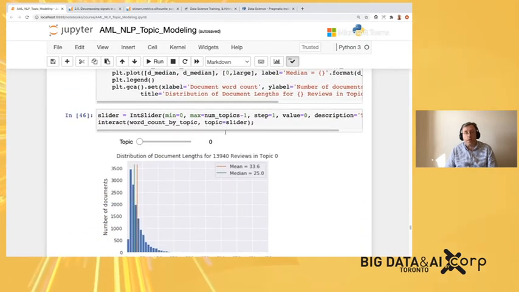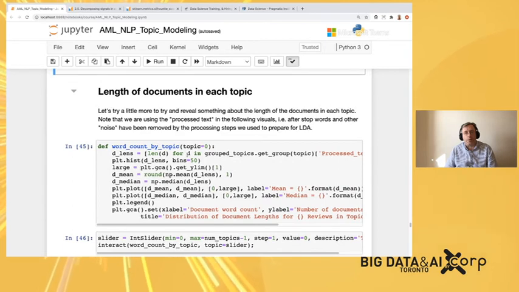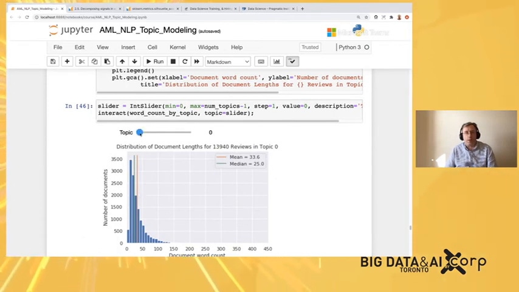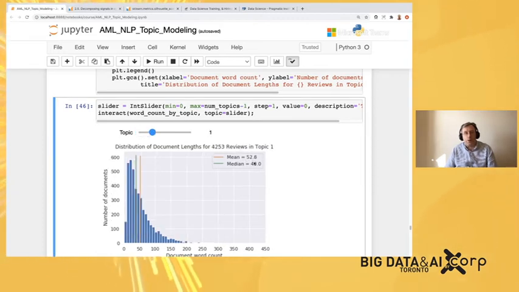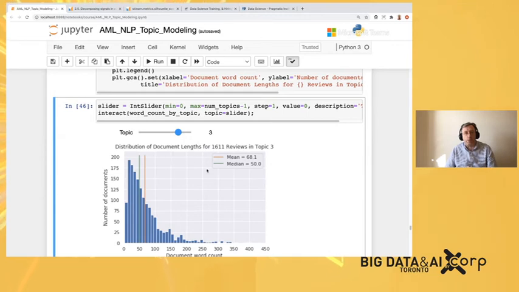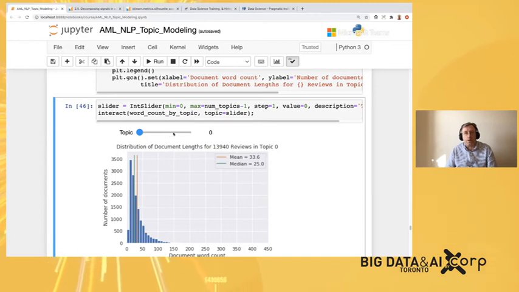Again, I could do a similar analysis. For some reason, I said, let's look at the length of the documents in each topic. Are these reviews kind of long or short? It was a little interesting that for topic zero, the mean length was about 33 and a half, or 33.6. For other topics, the reviews were actually longer. I don't exactly know what this means; off the top of my head, I would have to go and look at these reviews. Topic number three has actually longer reviews, about 68 words versus topic zero, which had only 33 words. They're like double in length.